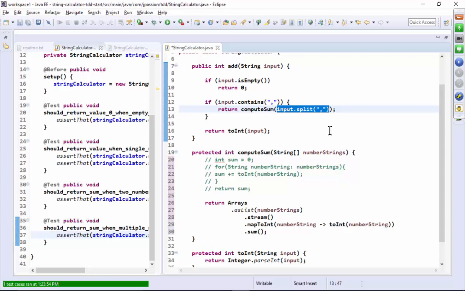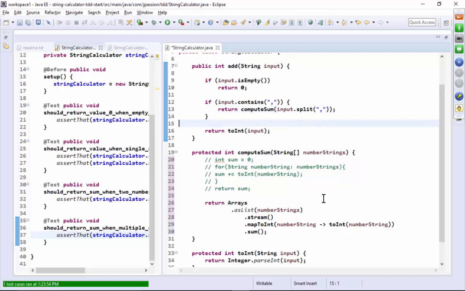Okay. So why don't you actually do this? In fact, let's see. If it doesn't contain a comma, it's a single. Let me see whether that is. If it is split, that does actually.